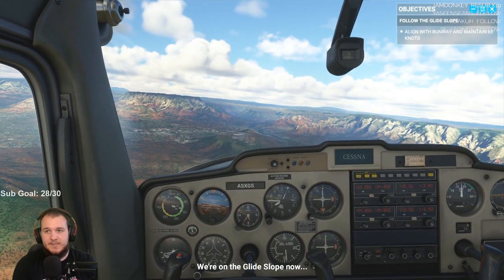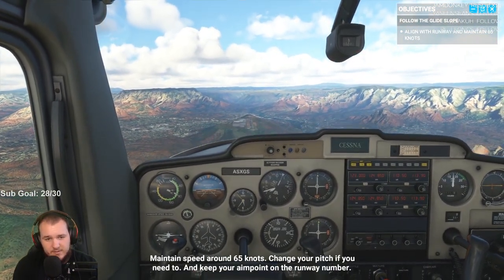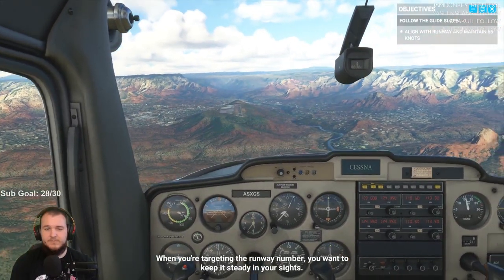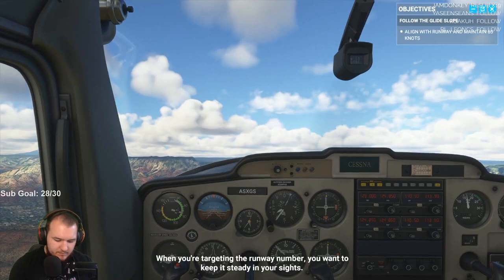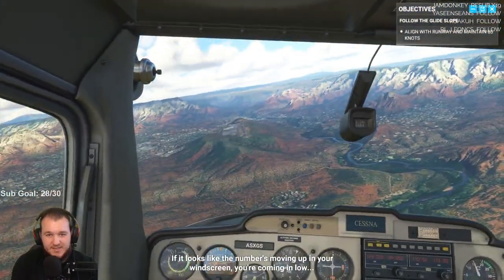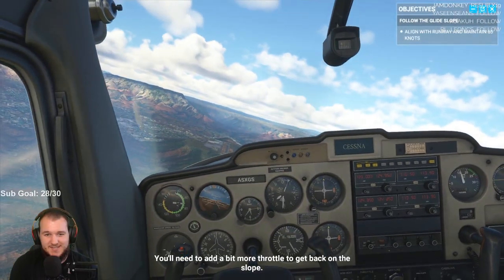We're on the glide slope now. Maintain speed around 65 knots. Change your pitch if you need to, and keep your aim point on the runway number. When you're targeting the runway number, you want to keep it steady in your sights. If it looks like the number's moving up in your windscreen, you're coming in low. You'll need to add a bit more throttle to get back on the slope.